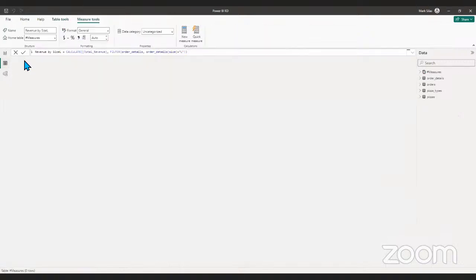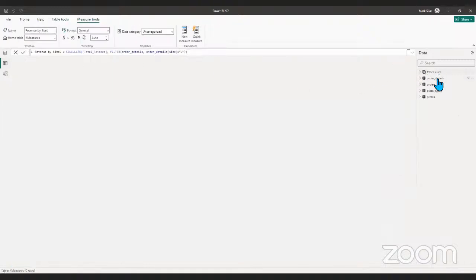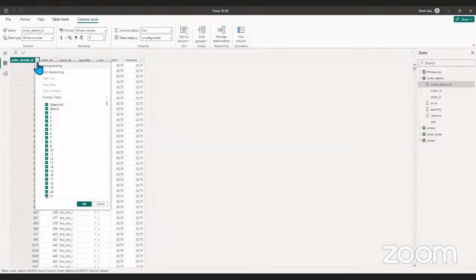The simplest method I'm going to use to solve this problem is going through the data. You can see on the other details table, in the values on the first column, we already have a blank. So what we can do is clear all filters.